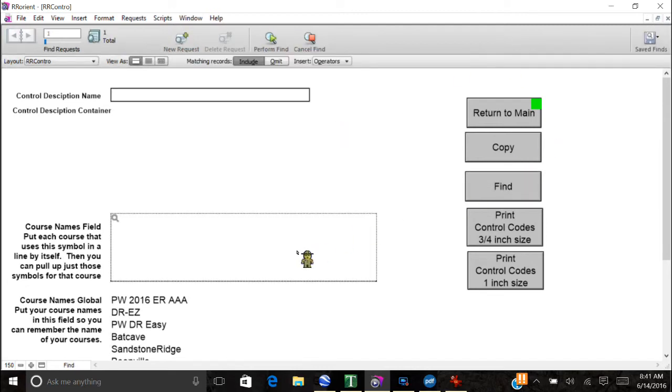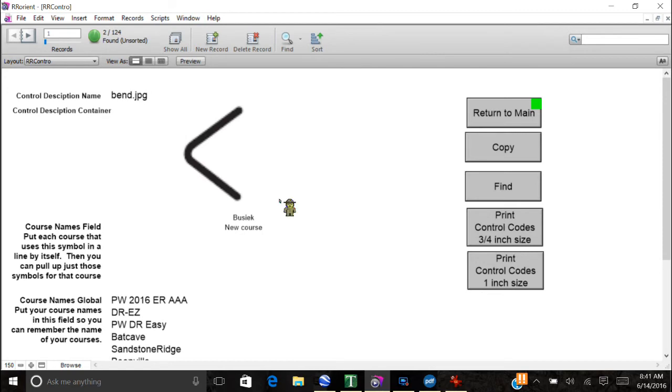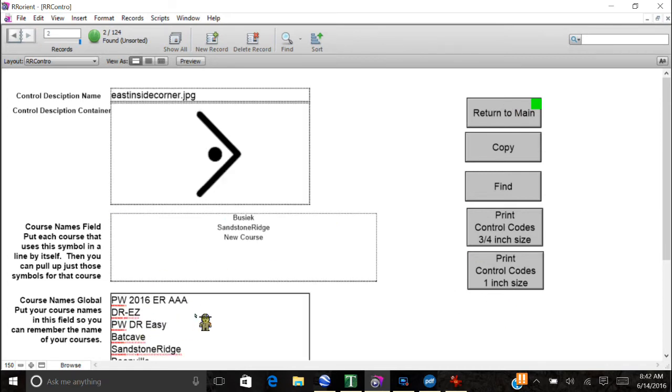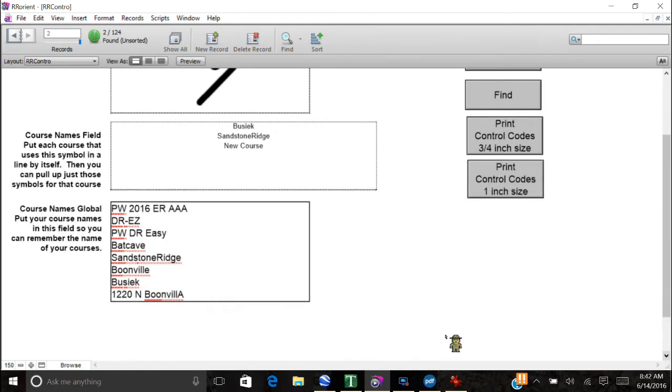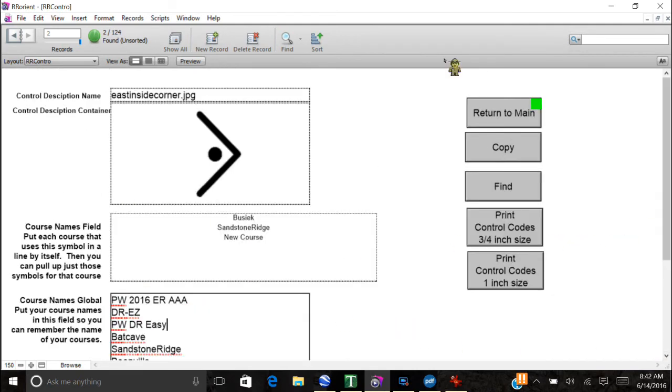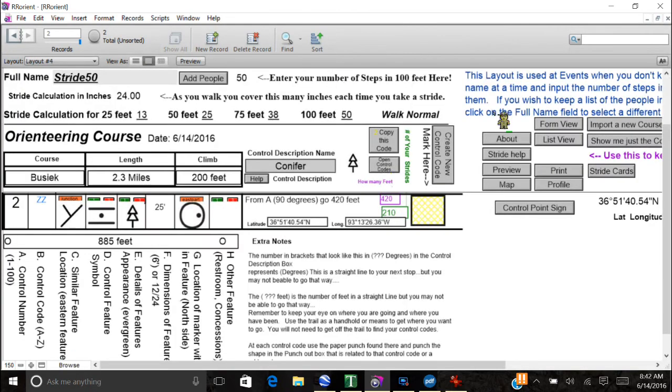So if you want to find it, you go find new course, and you have 2 records found, and that shows you control codes that are in new course. So that way you can keep a list. These are some of the maps that I've created in this program, and so I can just pull the control codes for each one, which makes it pretty nice in that respect.